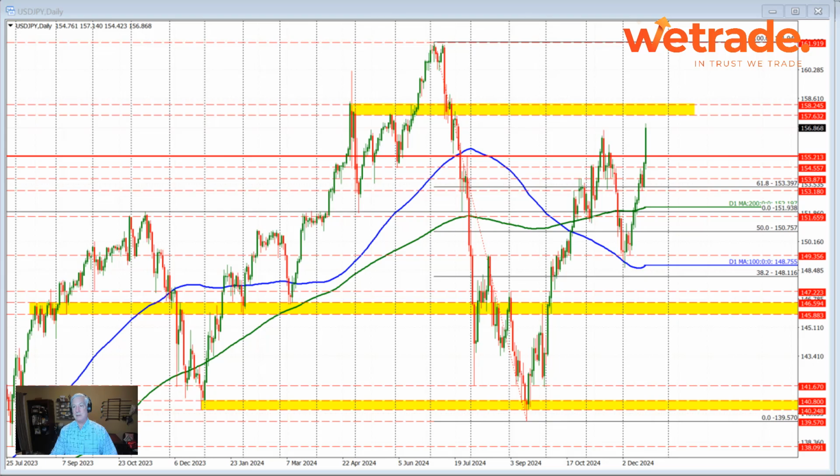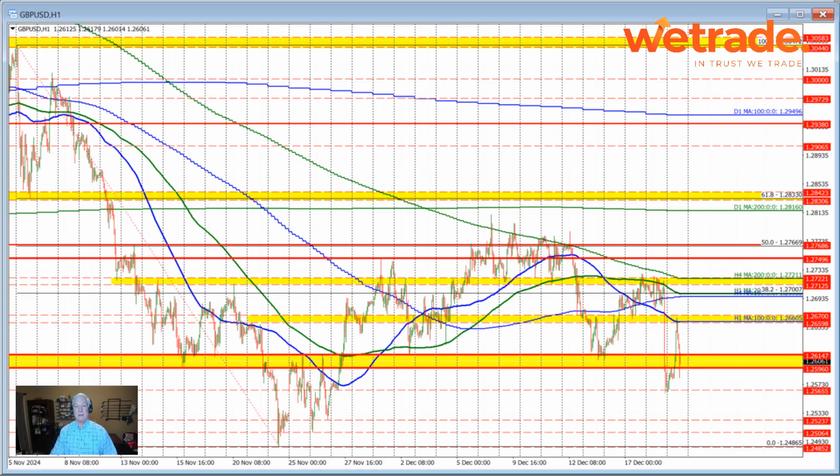Finally, let's take a look at the sterling versus US dollar. We'll focus on the hourly chart again. In trading yesterday, the price fell below this key swing area here. You can see the number of different times that the price used that level either as support or resistance. It was a pretty decent level. There's very little in the way of not paying attention to that level. So breaking below that level was key.